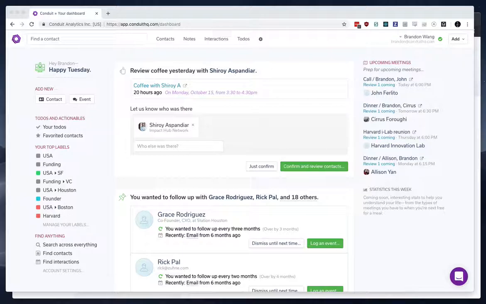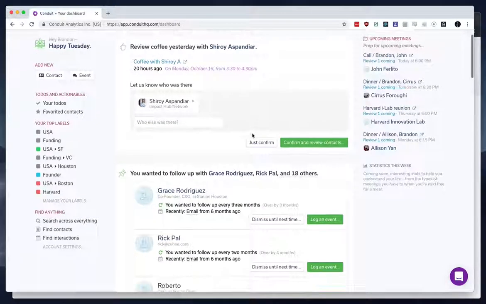But right now, it's a news feed of all the things that we think would be useful for you to know. So you can see on the right here, you have your upcoming meetings. We're planning on adding some statistics there as well. You can have meeting review. So this is an example of a meeting review card where you've had a recent meeting that we think is somewhat important, and we want to help you flag that so that you can easily take notes on it or something like that. And I'll come back to that in a little bit and demonstrate that.